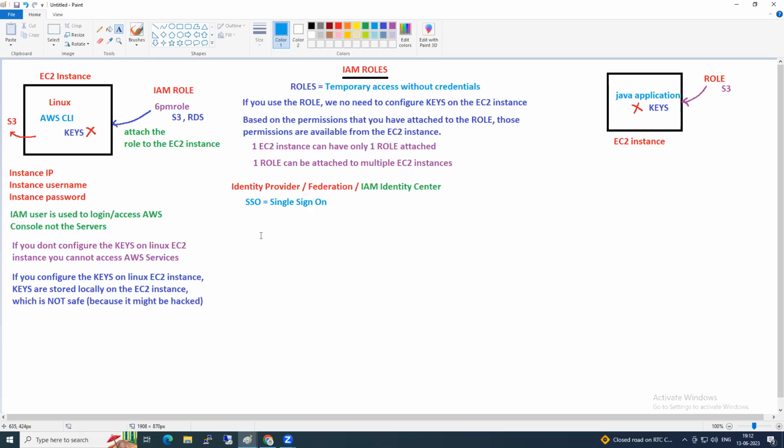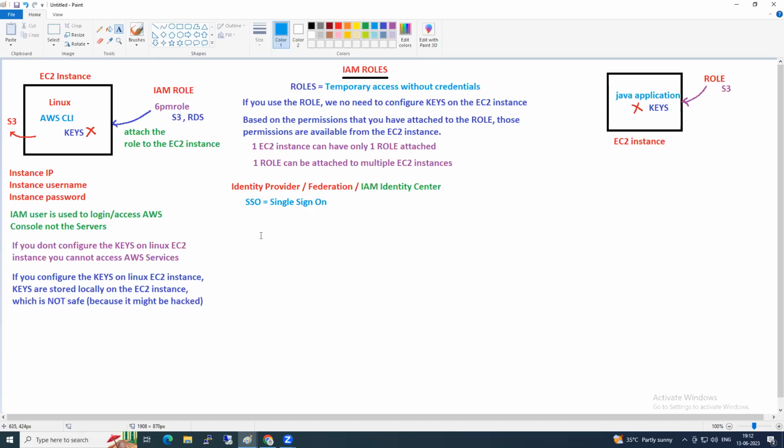On the internet, will you sign up to new websites? No, you just log in with Gmail, LinkedIn, or Facebook. Same here, with your initial sign in, you can log into multiple services. With one account, you can log into multiple accounts. That is called single sign on.